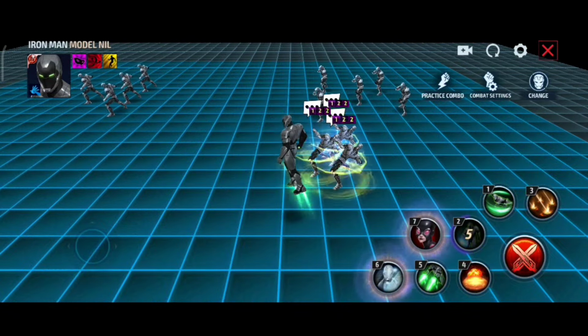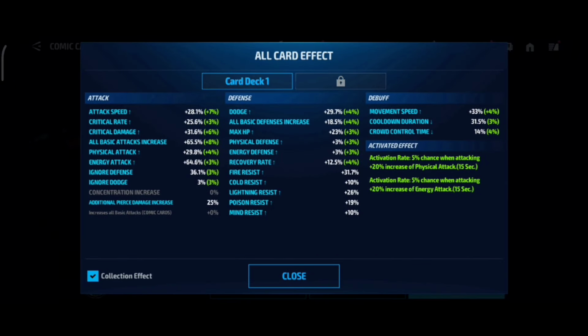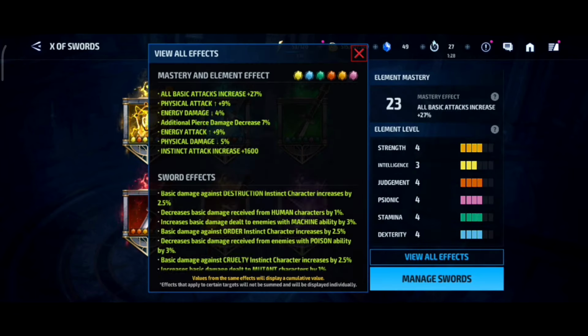Now let's check the other builds here. These are my cards. I have 25% pierce with 65% all attack, energy attack is 65%, physical attack is 30%, max HP 23%, cooldown duration is 31.5% and ignore defense. You can see my swords. I have a 23 mastery effect. You can see all the stats on your screen.